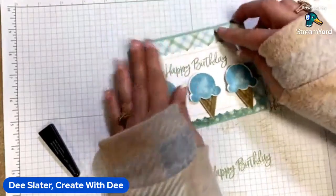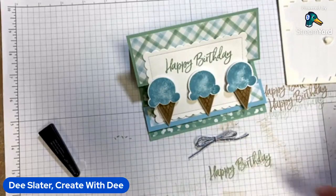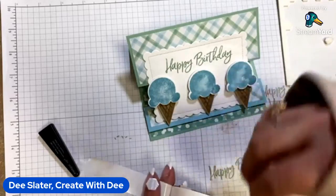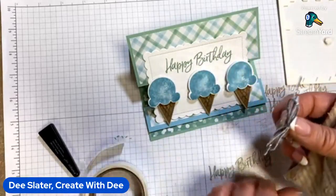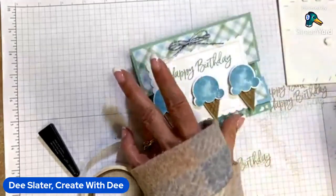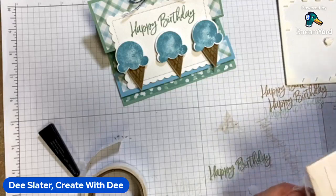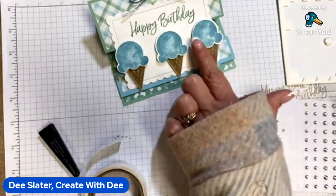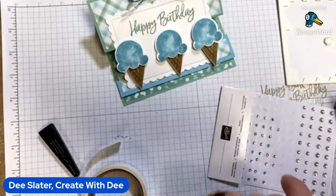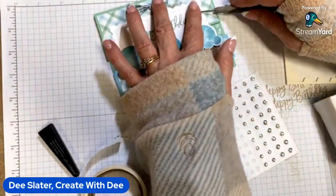It's so cute! Then it's just a matter of adding a few more elements. Ahead of time I used the Flowers of Something combo ribbon and made a bow — I think a three-loop bow — and we'll put that up on the top. Then let's grab some rhinestones. You could color your rhinestones with your Stampin' Blends, or use other doodads. I forgot to stamp my sprinkles on there — I'll add those here in a little bit to show we can add them later. We'll add a little bling with the paper piercer.